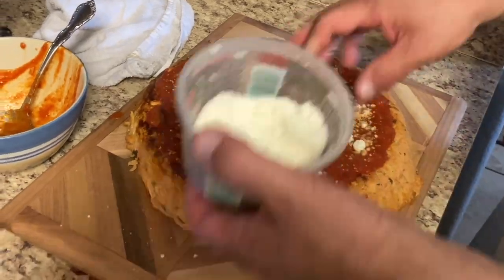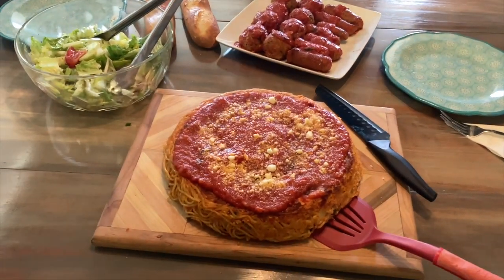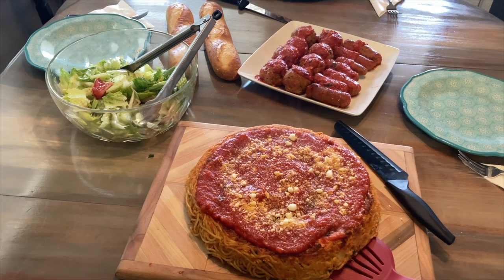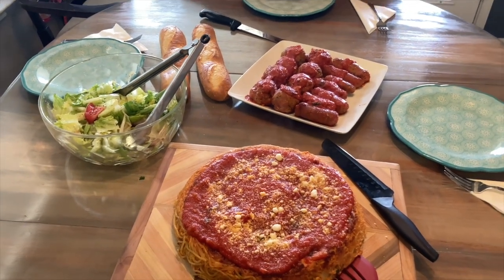All right, our feast is ready. Check it out. We have our frittata di pasta. We have our sausage and meatballs. We have some beautiful salad with a simple oil and vinegar. Some nice French bread. All right. Let's eat. That looks good. Cut this baby up.